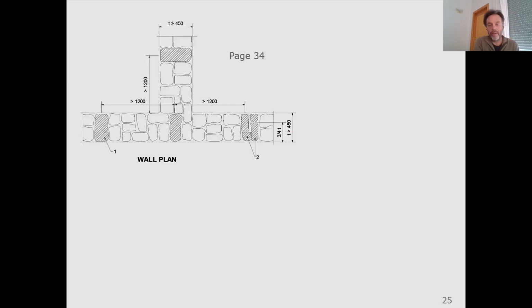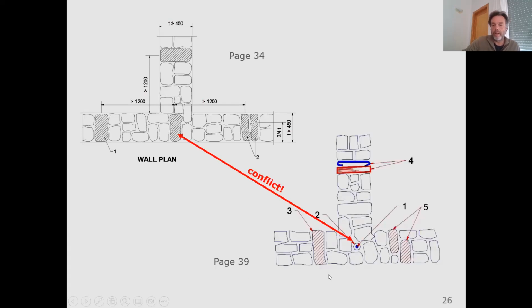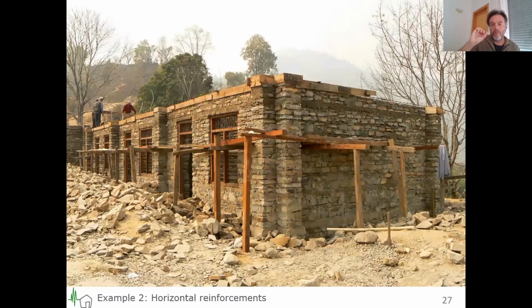Now, if we look at the Nepalese building code, and this one was revised in 2015, just before the earthquake, ironically almost. If we look at the building code of Nepal at page 34, there is a through stone. And then 5 pages later at page 39, all of a sudden we need something vertical there. This is not even possible. So what I'm saying here is that the information at the top is already contradicting and causing a conflict. It's causing confusion about what to choose here now. At the top, the information is already flawed. So that was my first point about vertical steel.